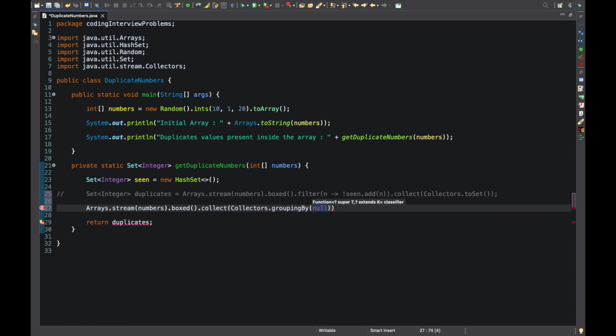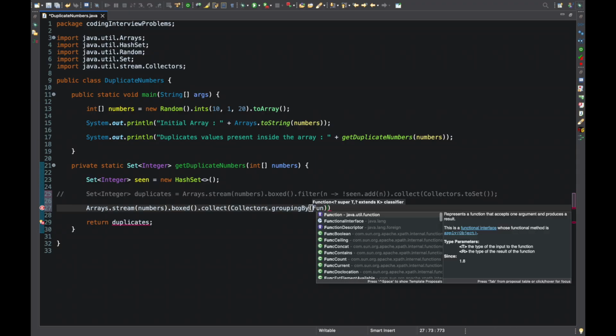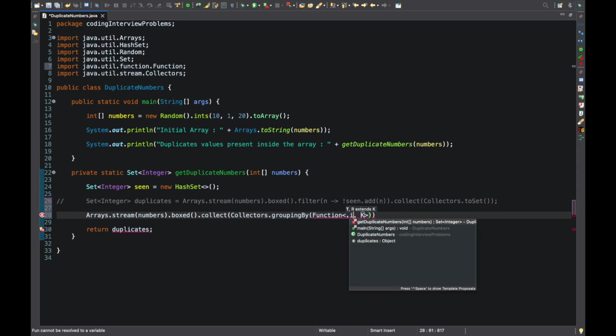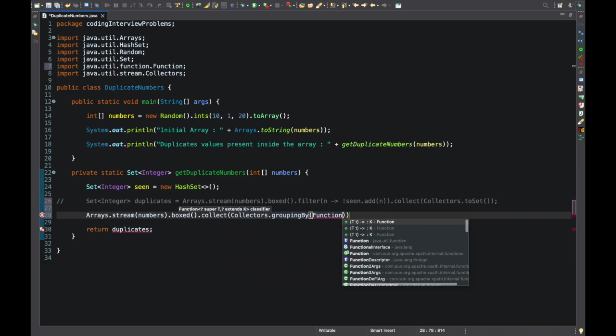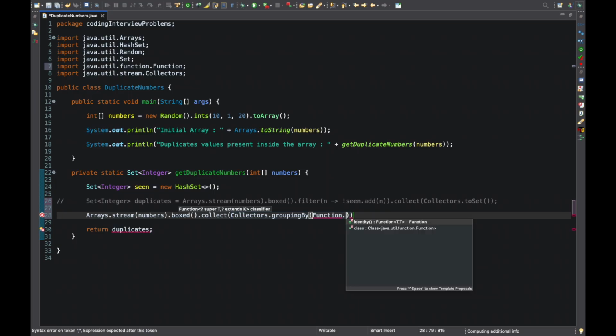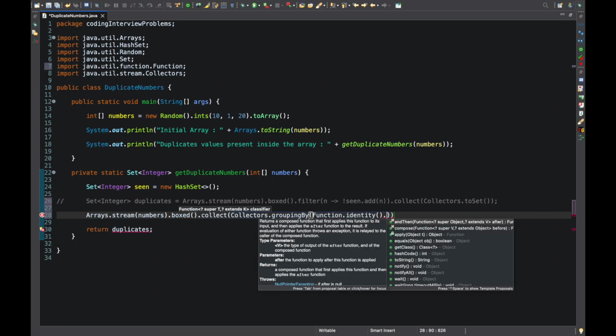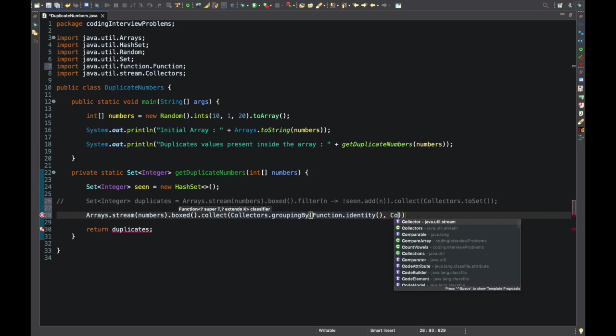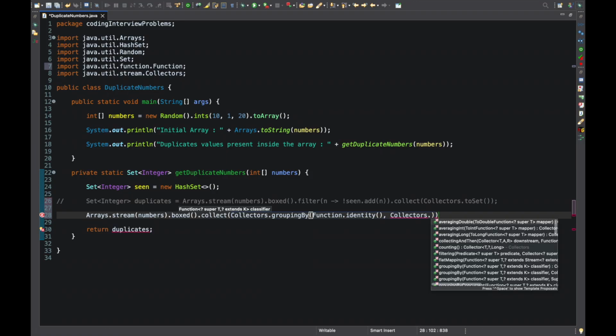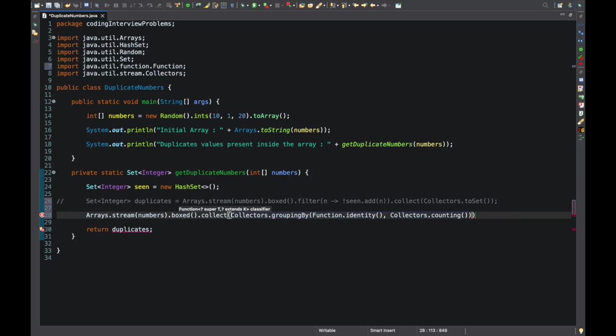Grouping the elements, I'll pass Function.identity, and the next parameter I pass Collectors.counting. So this would count the elements present inside the array and then it will map the values with the count.